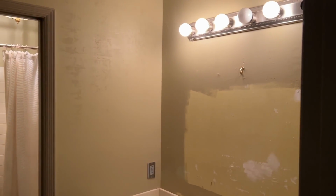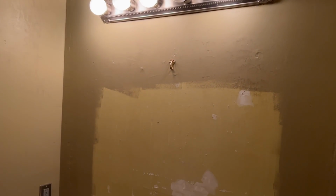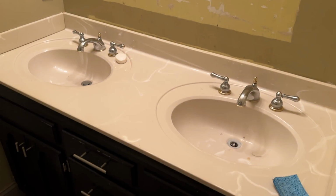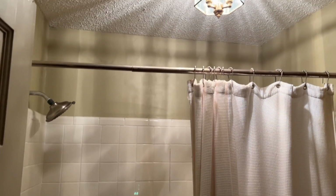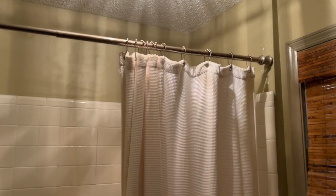The bath that's right beside that full bath is going to stay exactly as it is for the time being. That is going to be a later renovation that I want to do, but it is usable in the state that it's in right now. It will be getting a new toilet. That is one thing. I'm going to get a new toilet. In the future, I want to get a new countertop, new faucets for the sink. Obviously it needs a mirror, so I'll put a mirror up in there and it's gonna get painted. And then eventually down the line, I will be replacing the shower, but not right now.